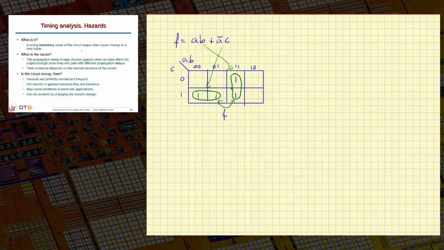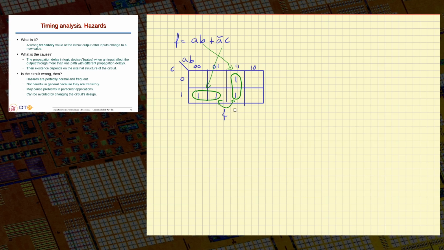If we change inputs from this place to this place, it means when I change A from 0 to 1 or 1 to 0, okay, like in our example, F is 1, but due to different terms. This is the risk of a hazard. When we change from here to here, it may happen that this term deactivates, is 0, before this term is 1, or the other way around. Okay, that's why we have the possibility of hazards.